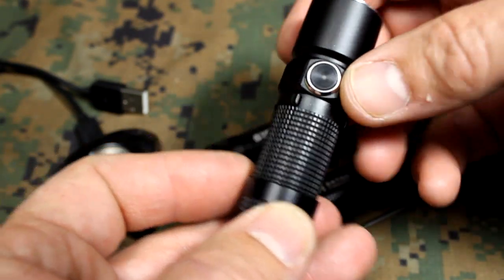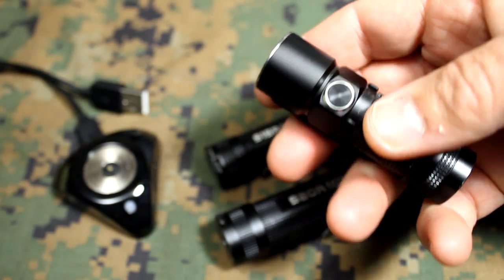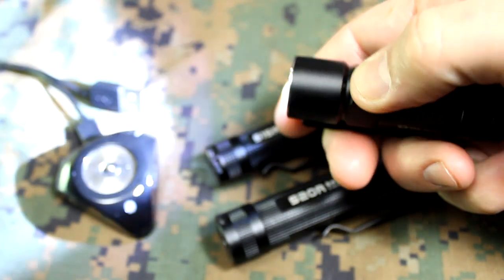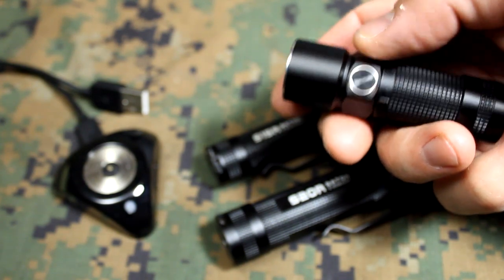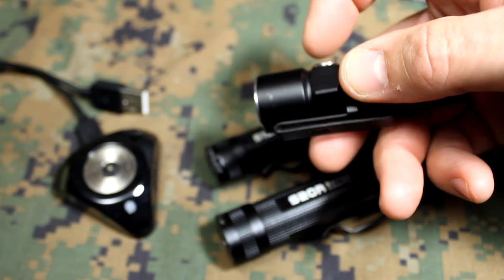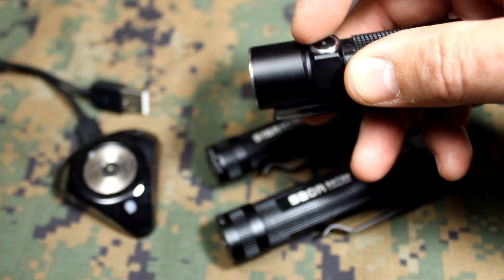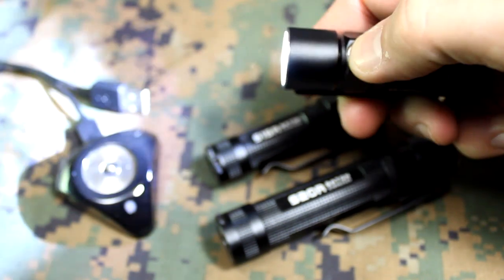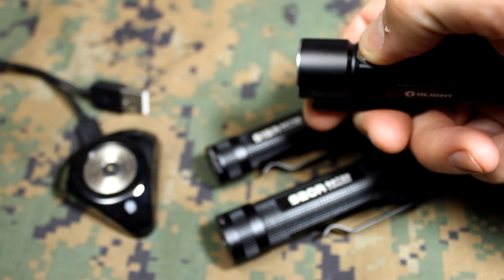Your power switch right here is recessed. One of the issues that a lot of people had with the S10 is accidentally hitting that light and bringing it on. With the early model, there wasn't that much of a problem, but with the later models, there were. So this recesses the button, plus it has a small little stainless steel bezel to help protect it from really, unless you're just right on top of it, being able to turn it on. But it is easy to turn on once you mean to turn it on.